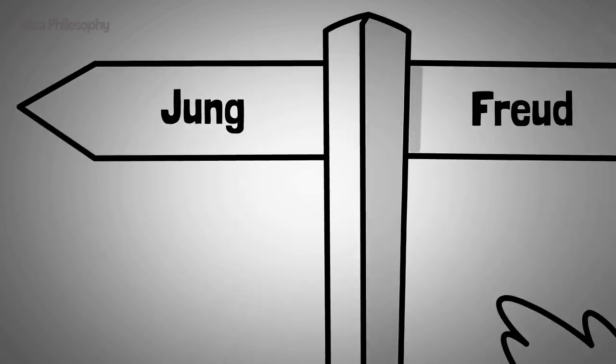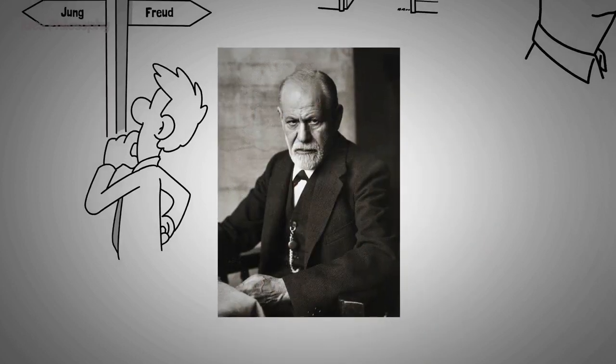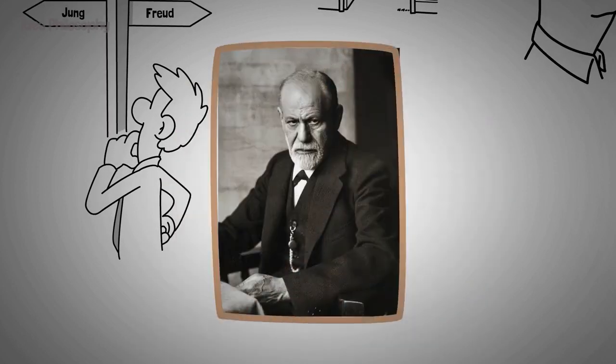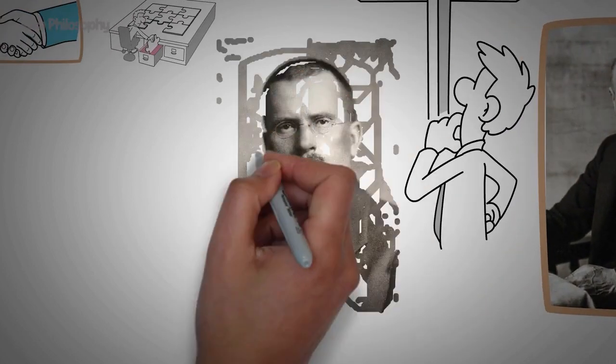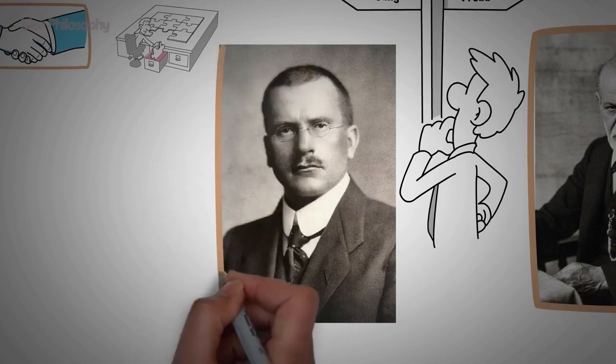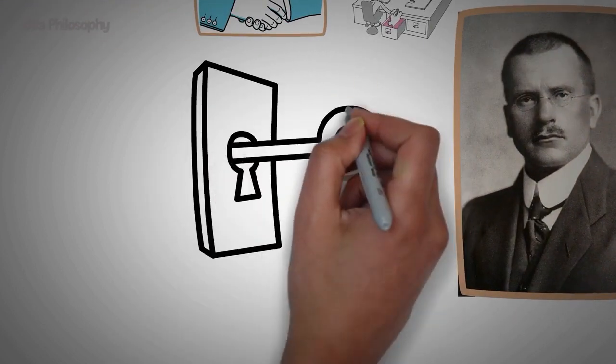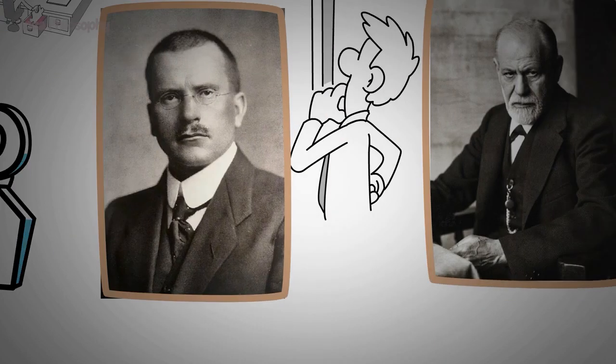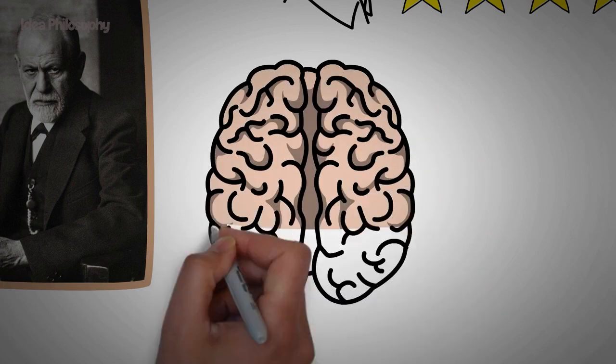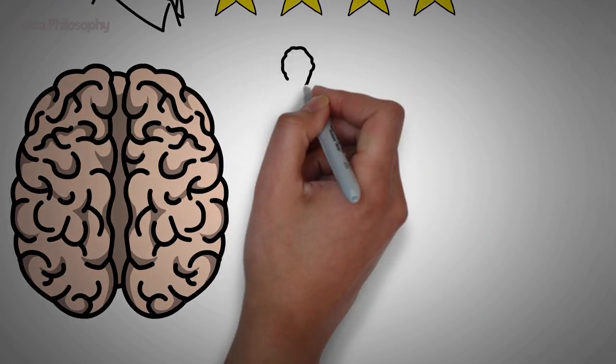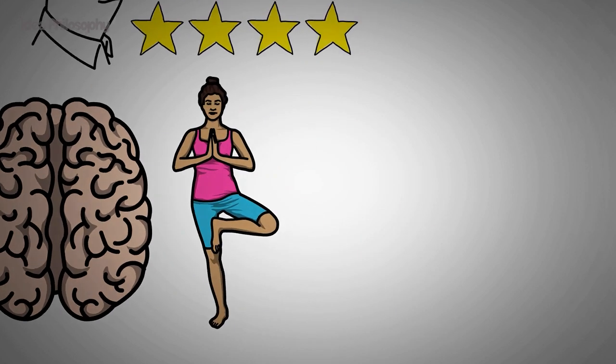Jung began to develop his theory which he called analytical psychology. This new approach focused on people's personal and collective consciousness, dreams, myths and symbols instead of the sexual impulses emphasized by Freud. Carl Jung's works aimed to go beyond psychology and delve into the spiritual depths of people.